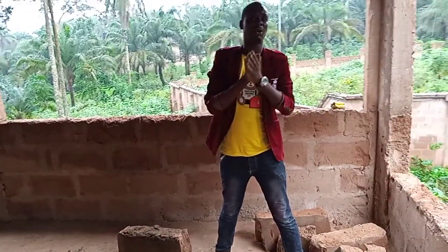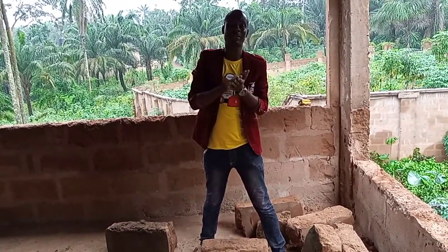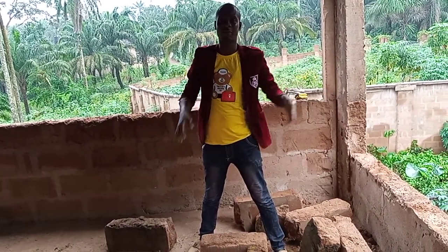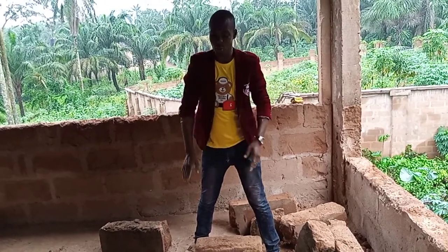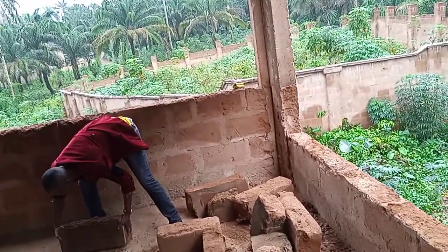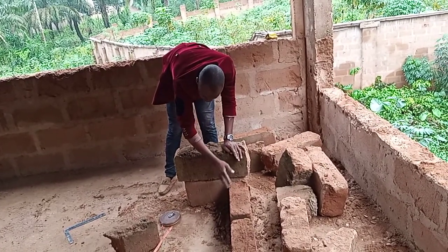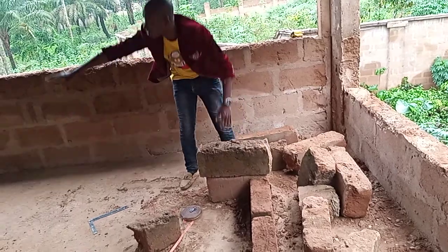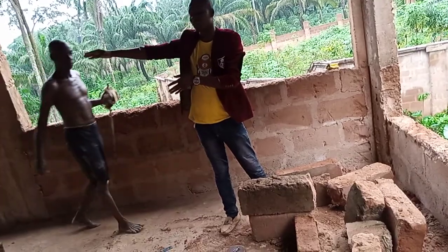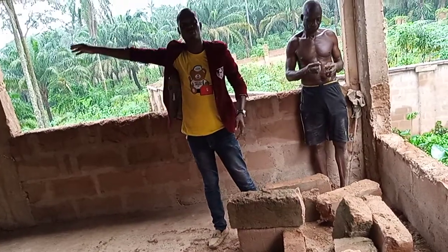This is the first floor where the battery cage will stay. The other is downstairs, under. So we put two courses here, two now. Then we'll flush it from here. We'll fill this place, then slant it down to that place, so that when you put water pressure, it can easily pull the droppings down to the other side. Or if you are using a manure scraper, you can easily pull it down to the other side.